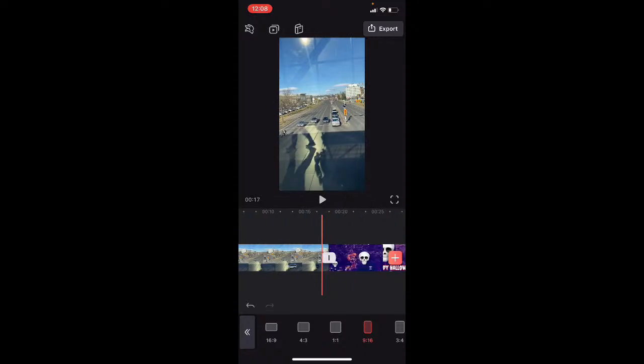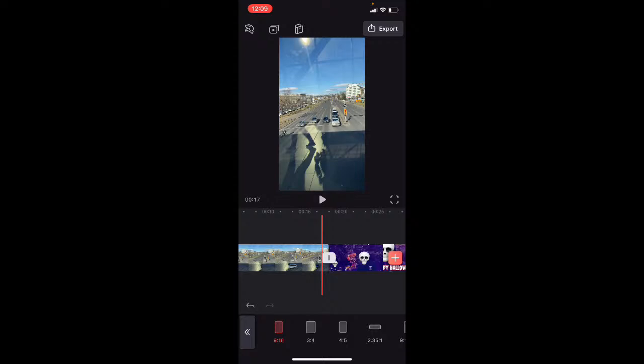So how do we get the blurred background to appear on the top and bottom of a portrait clip that is shot at 9:16 like this one? The trick is to use a canvas setting that is slightly smaller than 9:16.